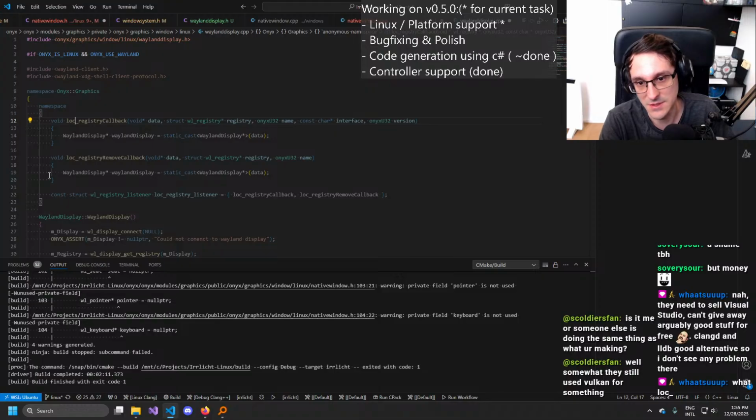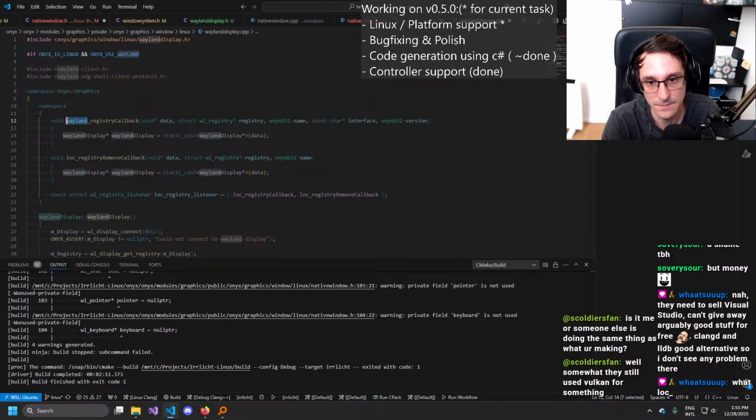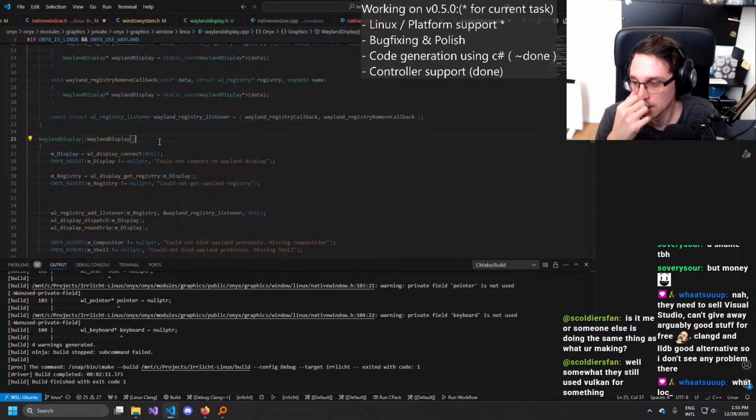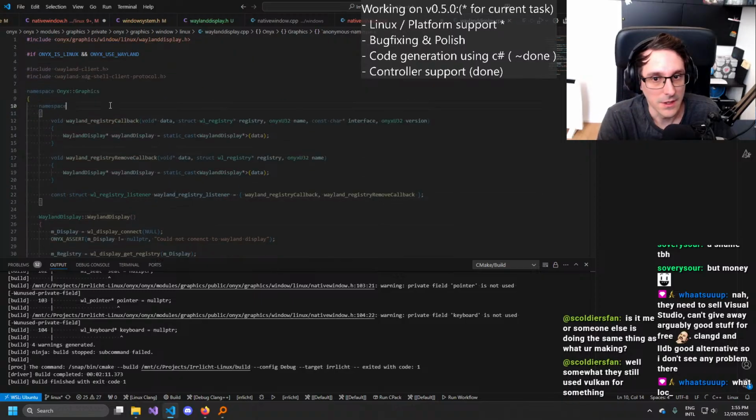I mean, technically I would need something more specific, like Wayland register callback, maybe even. I mean, maybe we do that. Why not? It doesn't really add anything. It's more like guarding if I ever want to add Unity builds. I don't know. Let's not do that for now.